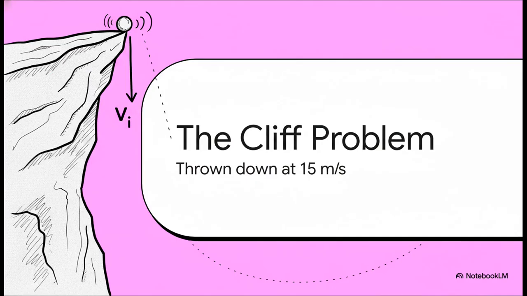All right, so here is our scenario. Picture this. You're standing on a really tall cliff. Someone takes a ball and throws it straight down. They're not just dropping it, they're giving it an initial push, a starting speed of 15 meters per second. This is a throw, not a drop, and that's a really important detail.